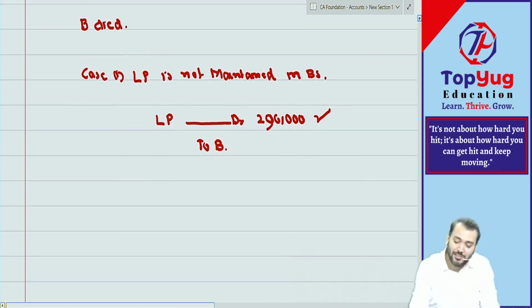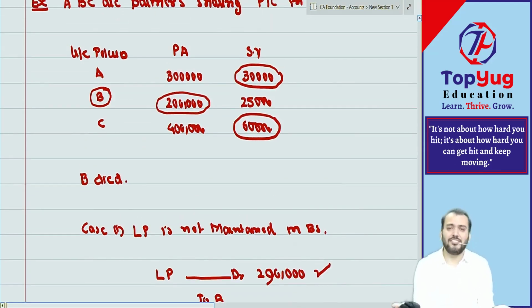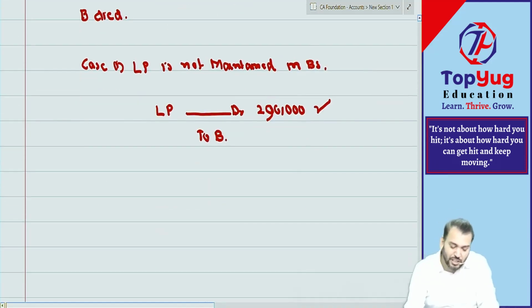You have only said, I don't understand. You only said, but you are not reacting. For B, which amount? 2 lakh. For A, which amount? For C, what amount? Then why are you saying only 2 lakh? You only said 2 lakh 30, 60. Speak up. Can I say the journal entry into what?